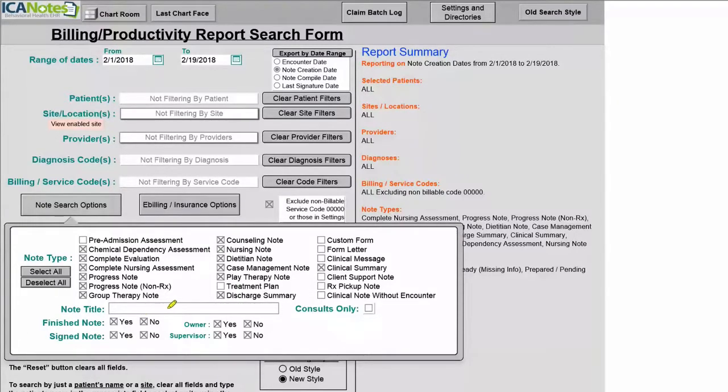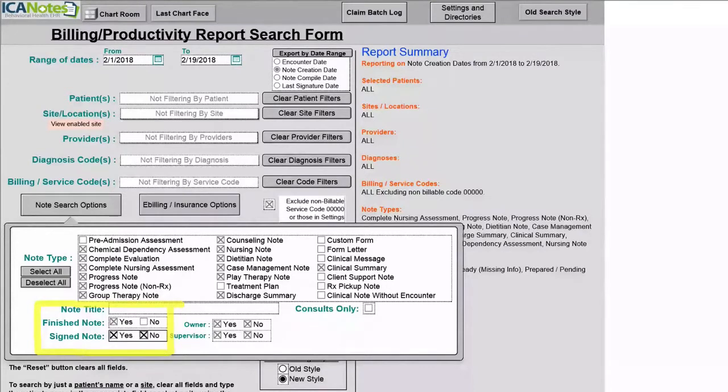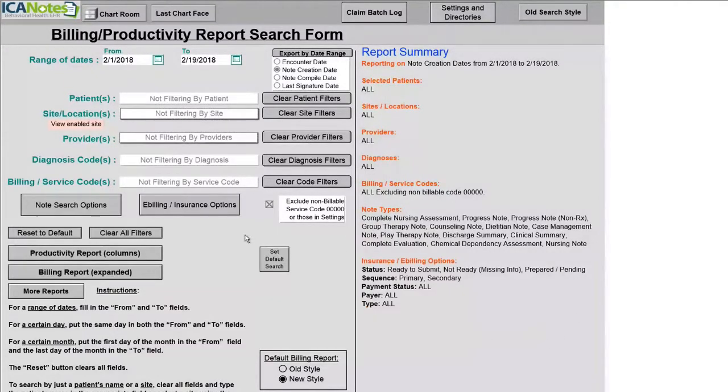And then I have some people who don't want a note or claim to populate in here until it's finished and signed. So if it's not finished and not signed and you don't want it to come in your report, you need to uncheck these 2 little boxes right there. Okay. If you're fine either way, because you know your providers are going to finish their notes on time, then that's perfectly fine. You can leave that as is.